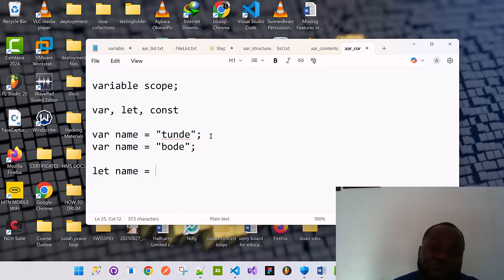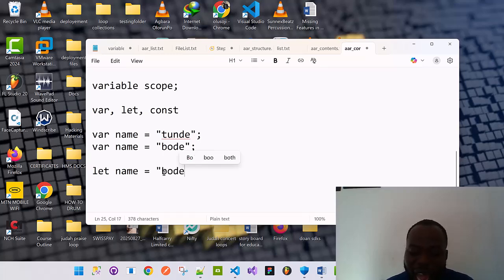But with let, the variable cannot be redeclared again, which gives us a standard way of working. So it is advisable to declare your variable with let. If I say let name equals to body, I can never declare any variable with the identifier of name anymore. But I can update this variable.